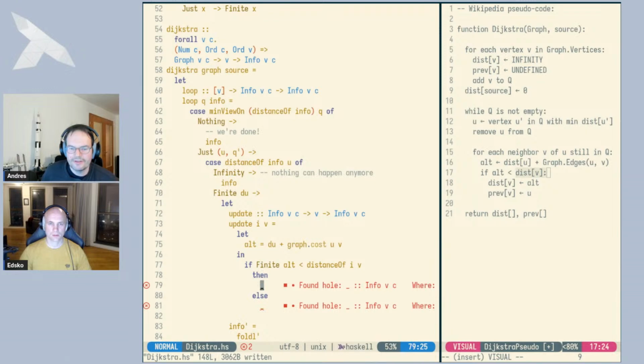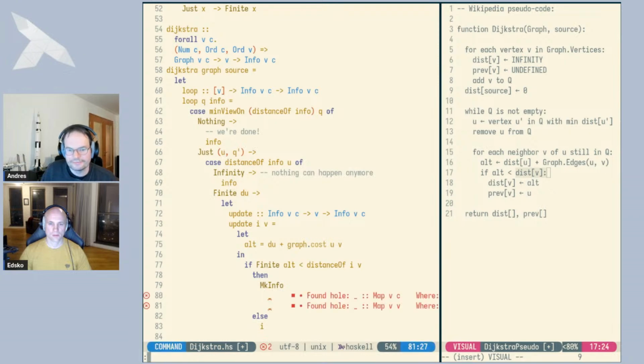And so if this comparison is wrong, then again, we do nothing. So then we return our I unchanged, and otherwise we return a new info. And here we are having to basically update the array. That just means inserting into the finite map, because if we insert something into the finite map which is already in there, then it is overwritten.